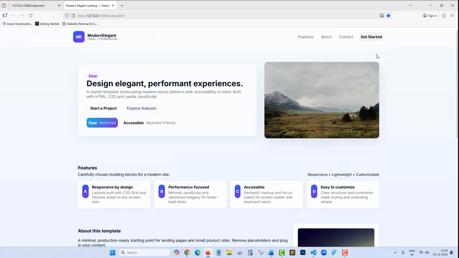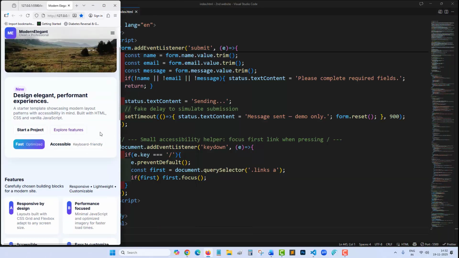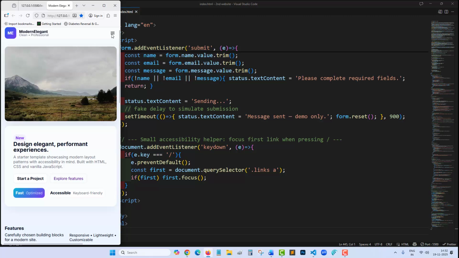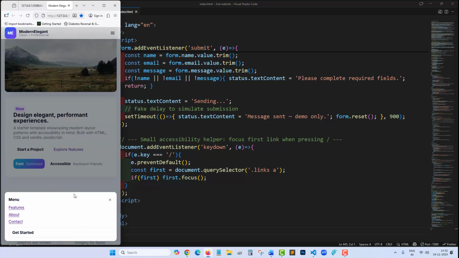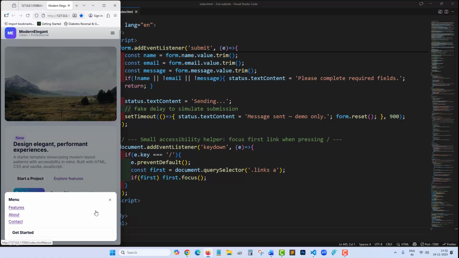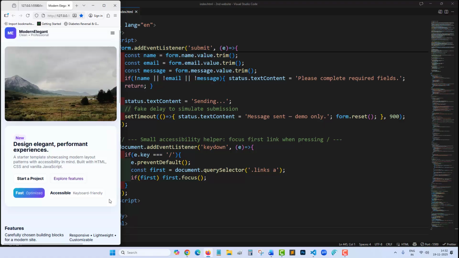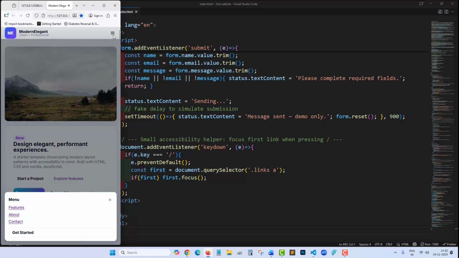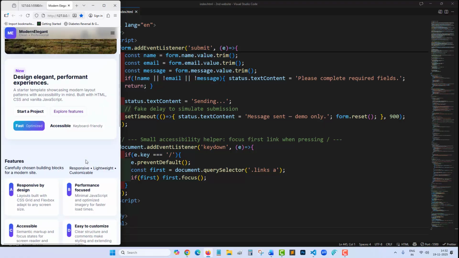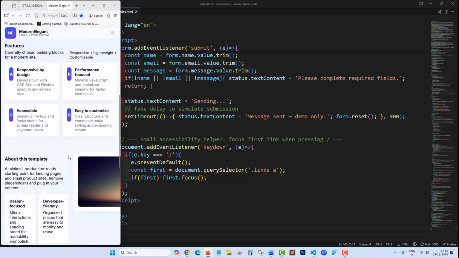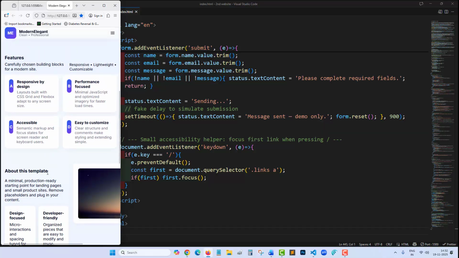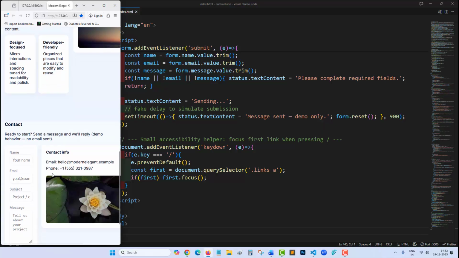Now let's go and see the responsiveness of this. If I collapse it, here you can see how the responsiveness looks. The drop down menu is coming right at the bottom. It's giving a lot of gap here. Otherwise, the column about this template also is overshooting.